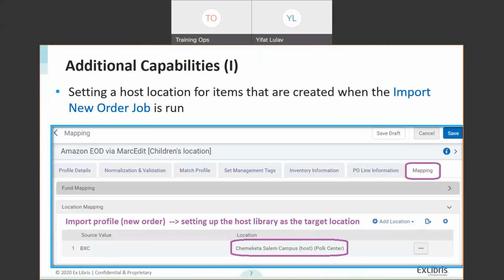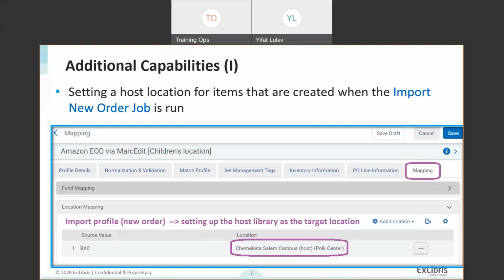I'm going to show you the online, the one-order flow, but the import job also supports this. We didn't create anything new. The mapping tab for the import profile of orders maps the items into Alma. So once you define a location which is defined as a host location, you will get the whole feature set, the things that you are going to see in a few minutes.